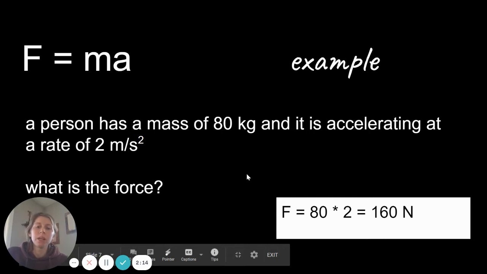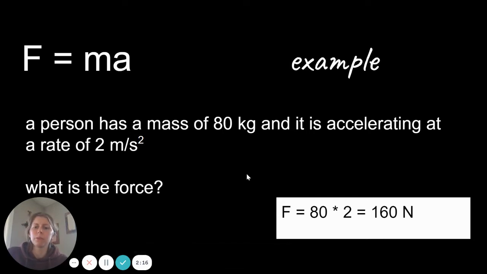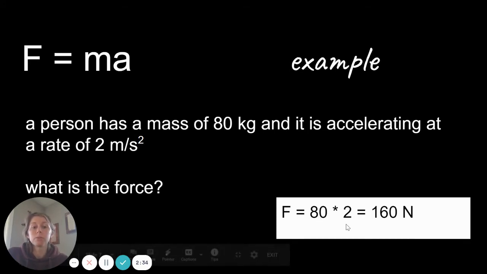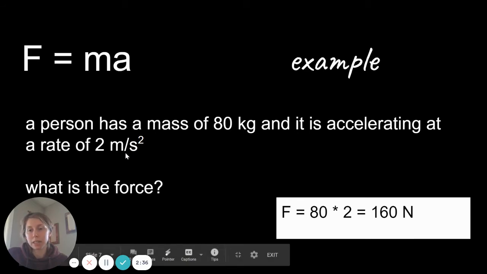You might wonder, where do you get newtons from, if we've learned before that centimeters per second is cm/s? I can explain that, but it's a little bit complicated, and all you need to know for right now is that if we're talking about force, it's going to be newtons. If we're talking about mass, it's going to be kilograms, and if we're talking about acceleration, it's meters per second squared. You just know those units for now, and we'll be fine.